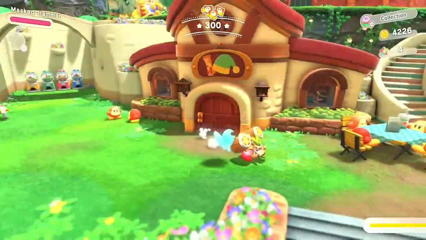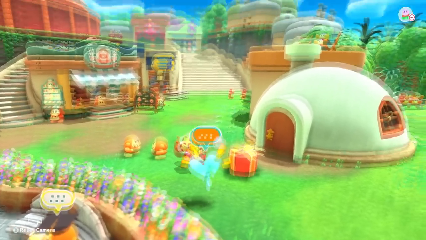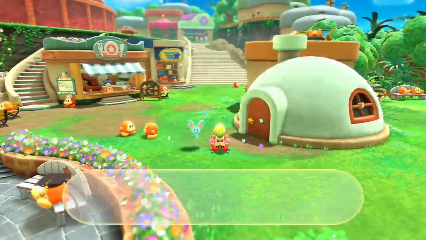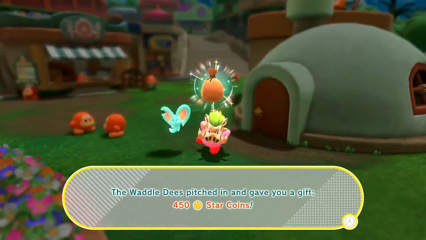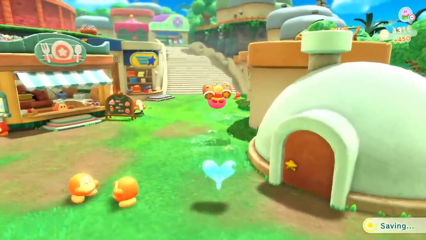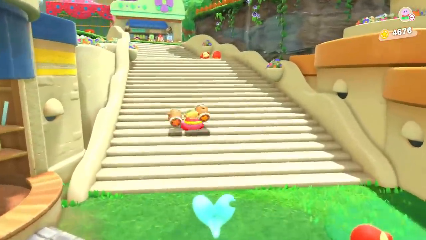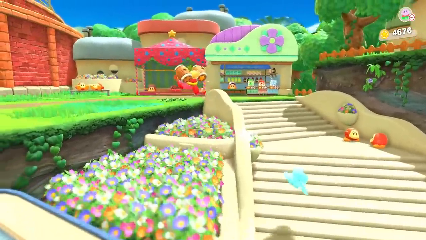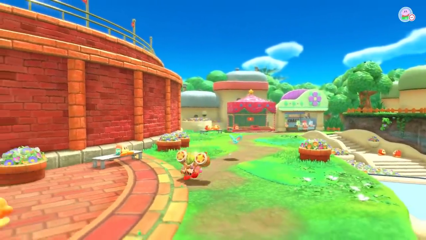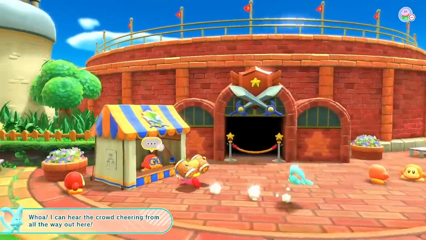So there is still a lot more to do around town, some of which I think would be better to check out after we finish the Coliseum, but I do want to see this present. The Waddle Dees pitched in and gave you a gift, 450 star coins. Well, thank you very much, I appreciate it. All right then, so that sort of helps us recoup some of the coins we gave to the Deedly Dees. But yeah, there are other little mini games and such, which we'll definitely be tackling later today. But I wanna check out the Coliseum first and foremost.